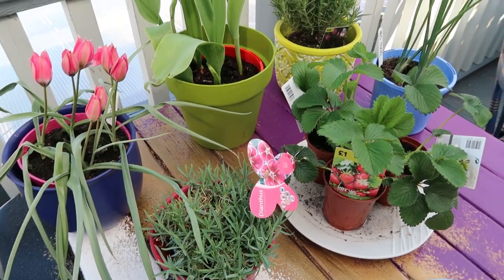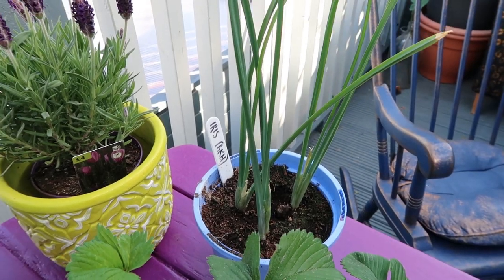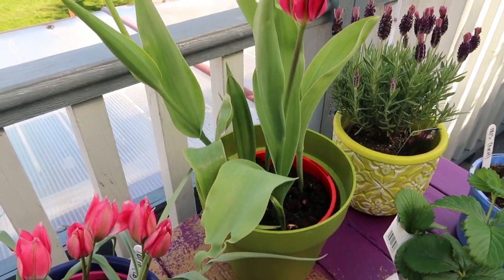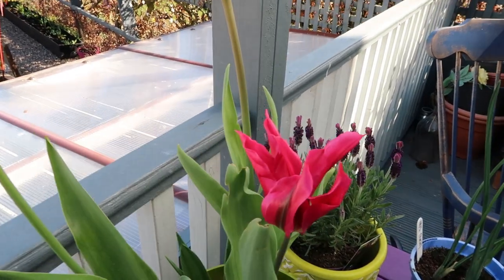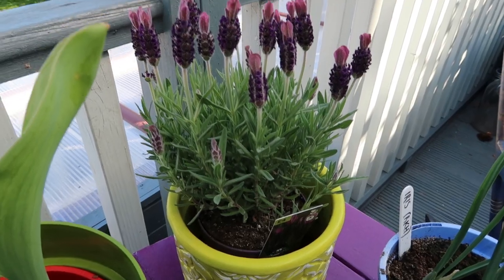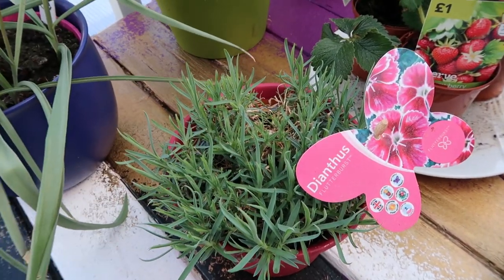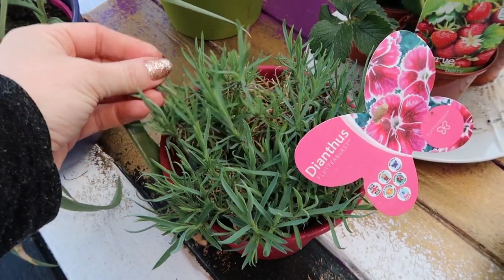And on our deck and table we've got some flowers and some strawberries. These irises flowered about a month ago so they're already gone. These have closed up now — the little beauties — but they are such gorgeous little flowers. Then we've got tulips tall variety. I have no idea what kind of tulip this is — doesn't really look like the rest of these tulips but they're very beautiful. And then I got myself some new lavender because who doesn't like lavender in the garden. And looking forward to this Dianthus Flutterburst — what a great name for a plant — hopefully this will come back to life and start flowering later on in the year.